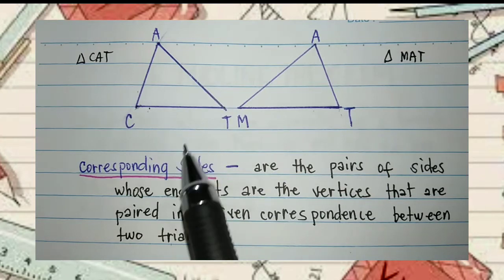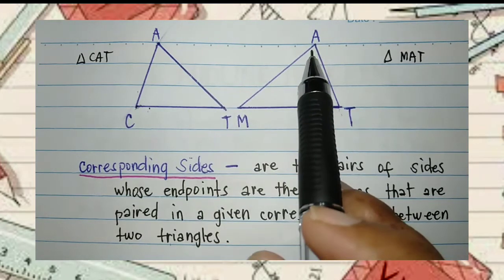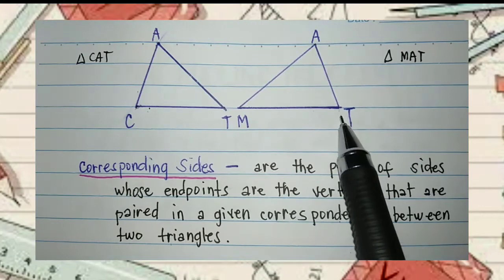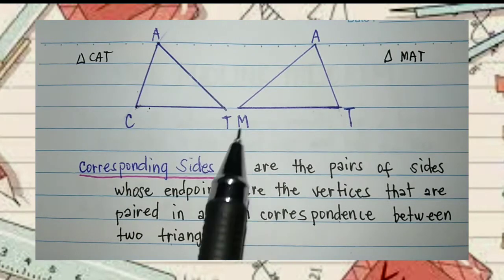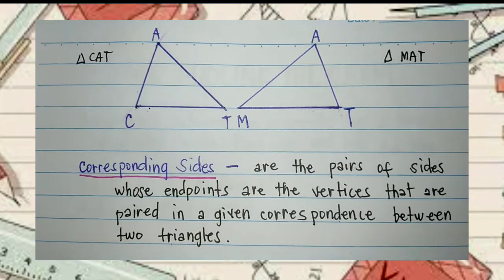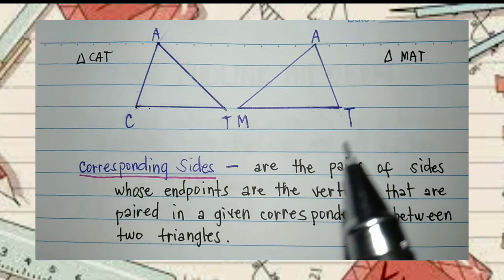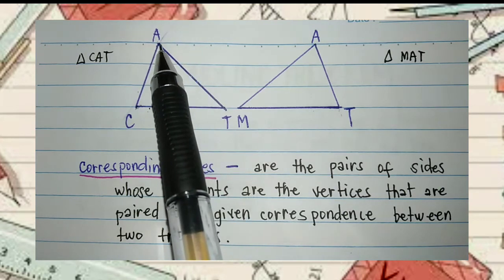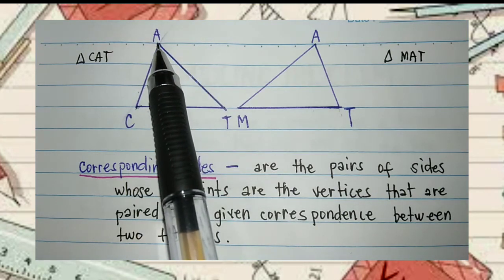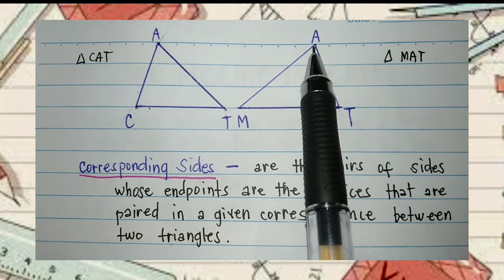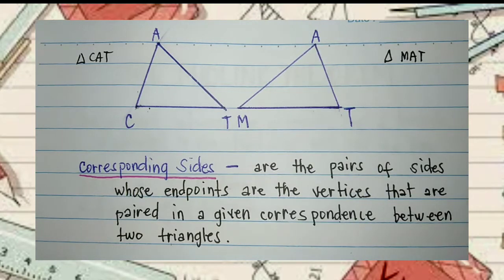As you can see naman sa picture, hindi pwedeng ito at ito. Hindi din naman pwedeng ito at ito. Diba? Sa ating figure, take a look at that figure. Siyempre, malalaman nyo kung saan ba mai-pair yung mga vertices with regards to that figure itself. And this vertex, saan mo ba siya ipe-pair? Dito sa vertex na ito, sa kabilang triangle. Ganun lang. Remember, we are talking about two triangles in here.